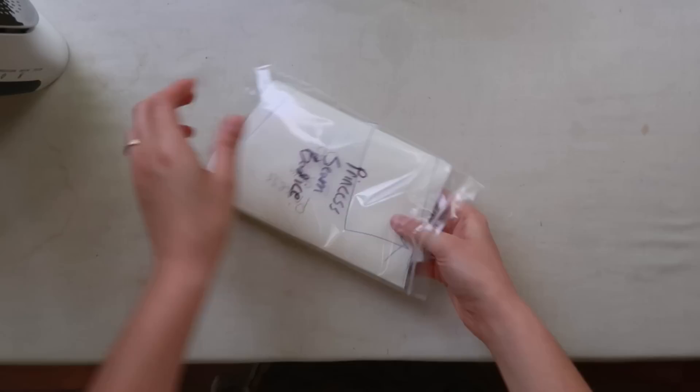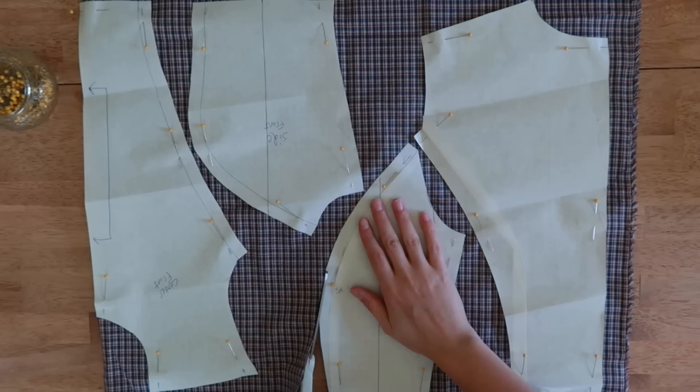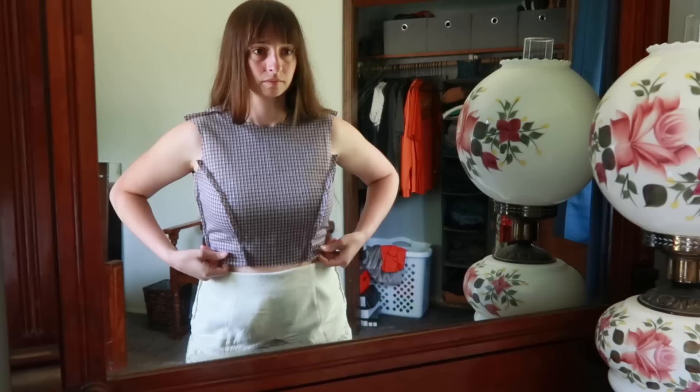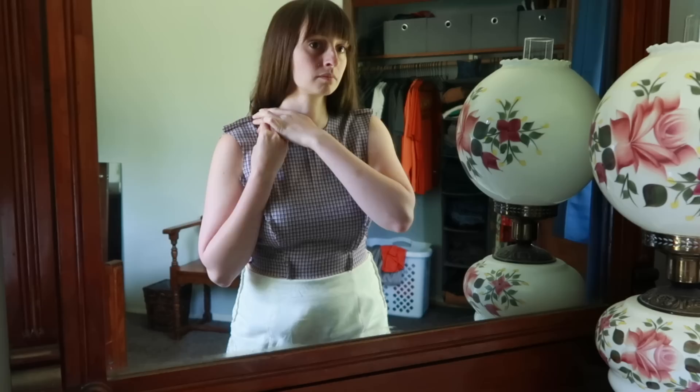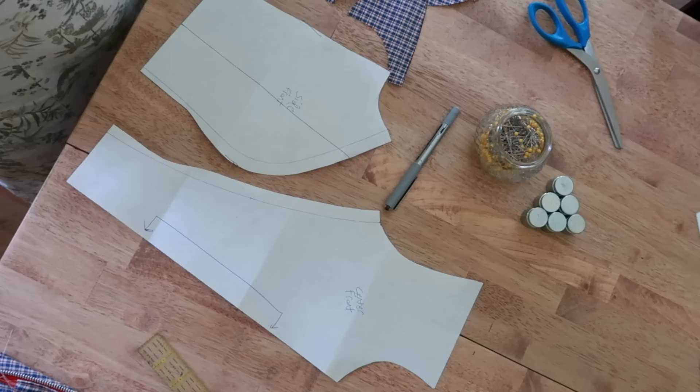To make these patterns, I started with my basic princess seam bodice that I originally drafted from my darted bodice block. You could use any basic princess seam from a commercial pattern as long as you make a mockup and do proper fittings. I made a mockup and found it was still smooth and fit tightly, which is what I want — however, it was a bit loose under the bust and came down straight instead of curving in sharply. I pinched it in under the bust and marked where to trim the neckline, tried it on again, and it seemed fine.